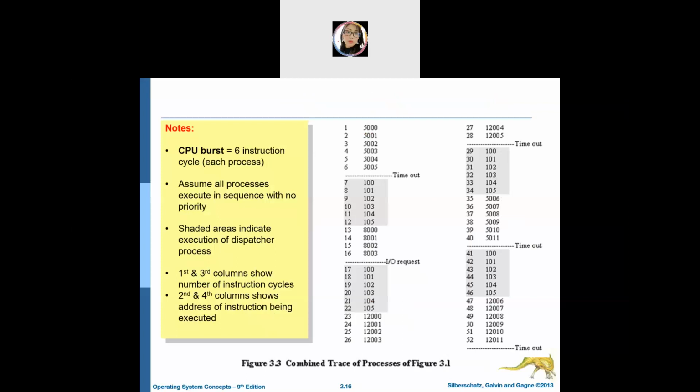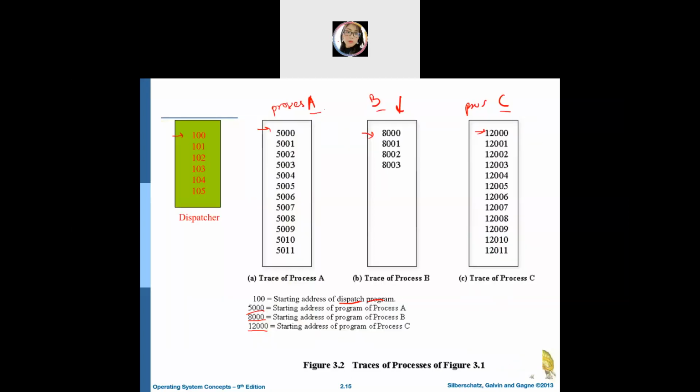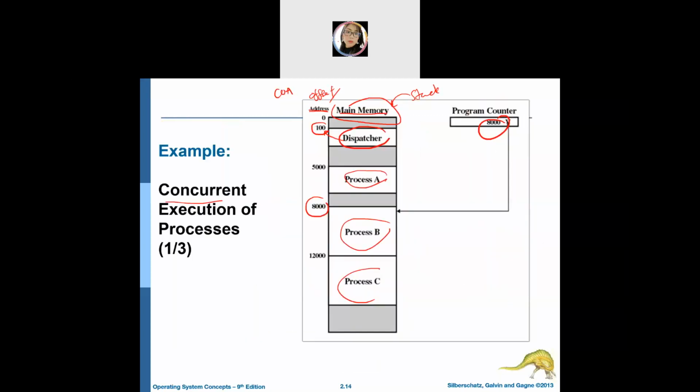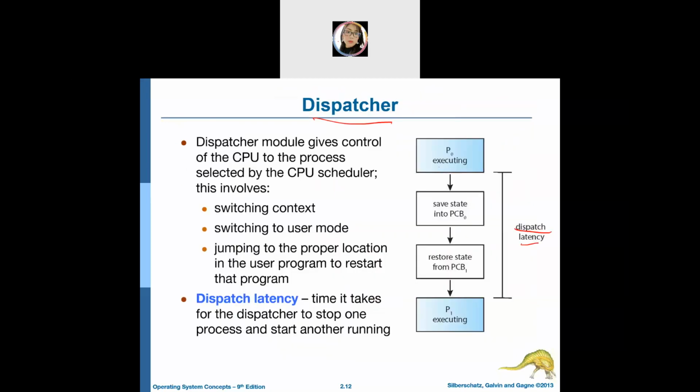Next, you can also see in terms of time, whenever a time-up happens between all the processes. We start with process A, starting here. Let's say in between we have the time up, because we're going to call our dispatcher. We want to change from process A to process B, and after that to process C. So here you can see this is our dispatcher, which will execute your process A just now, and then we want to call process B, and from B, we want to call C.